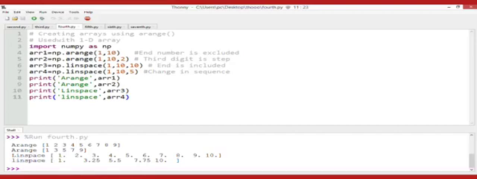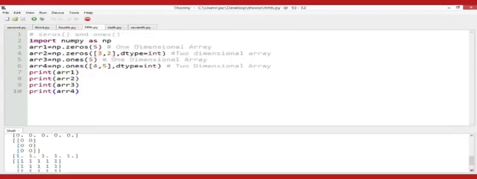Now in linspace, the end is included. I have taken floats, so 1 dot, 2 dot, and so on up to 10 dot. Now I have taken comma 5 at the end, so I am changing the sequence. It will pick 5 values from among 1 to 10 and present them to us.